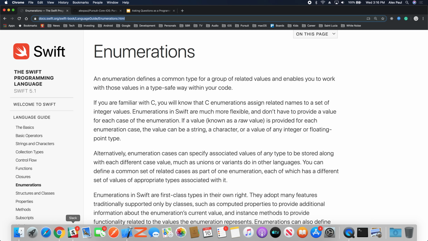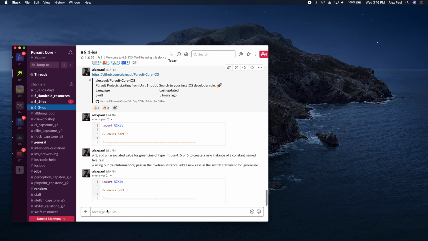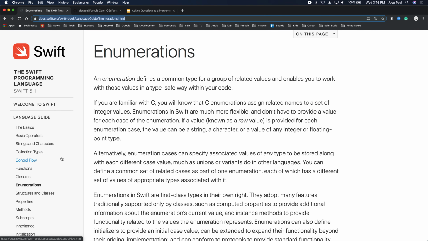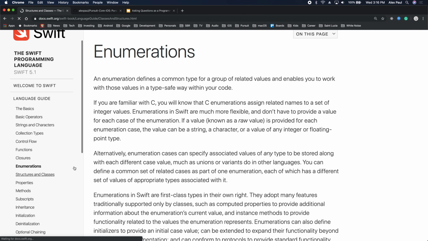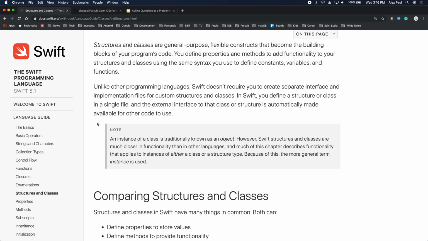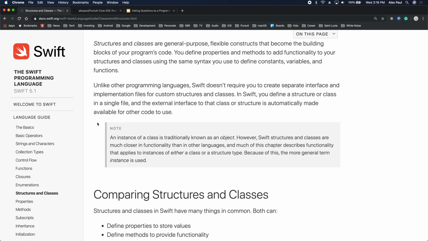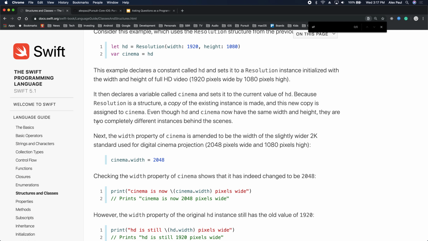So here, enumerations. And then for tomorrow, we'll start talking about structs and classes. Right? And here, if we just do a simple self search here.